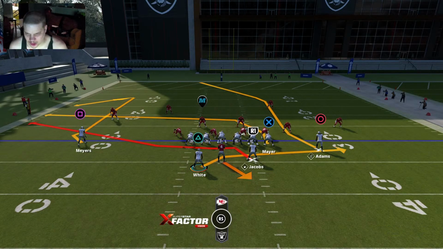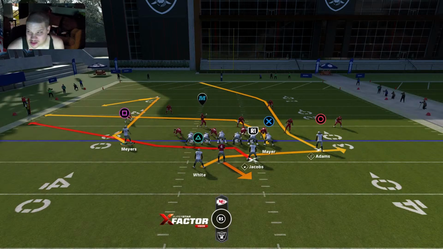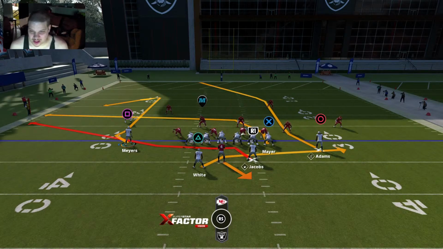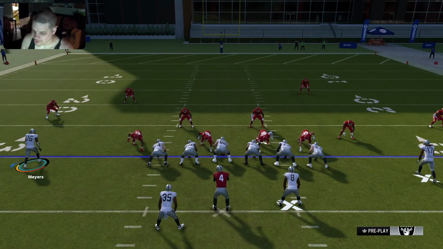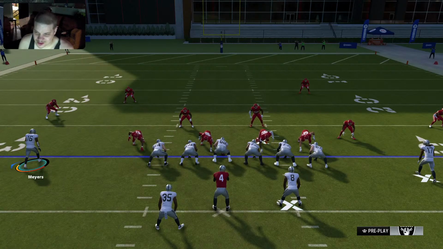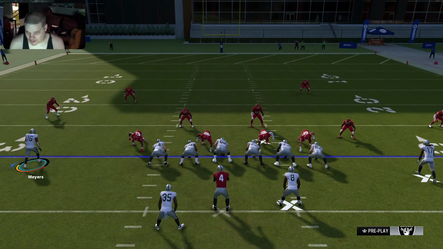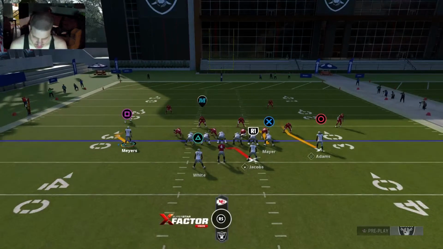So one of the things that we're going to go ahead and do is motion this receiver to the inside. Anytime you're doing plays like this where everything has to develop, you want your receivers closer to the ball. That way they're a part of your read. If you choose to just use the regular play action camera and he's outside of your vision, you're not necessarily going to be able to read the defender on him. So you want to make sure that everything is compressed and tight so that you can see everybody on the field.